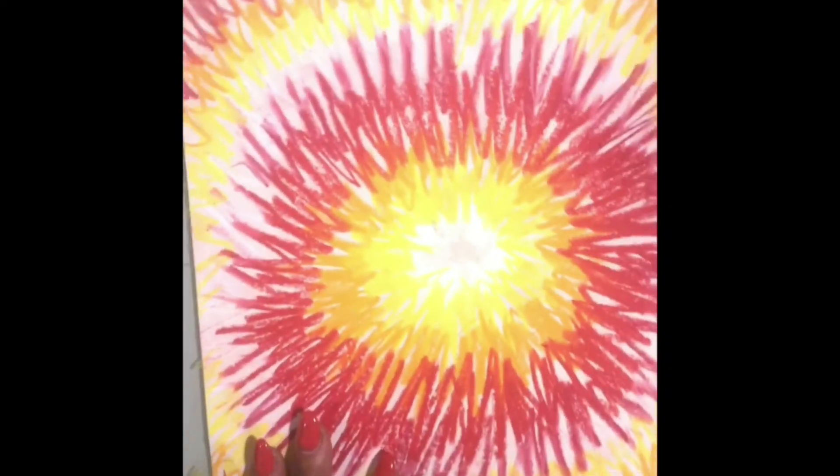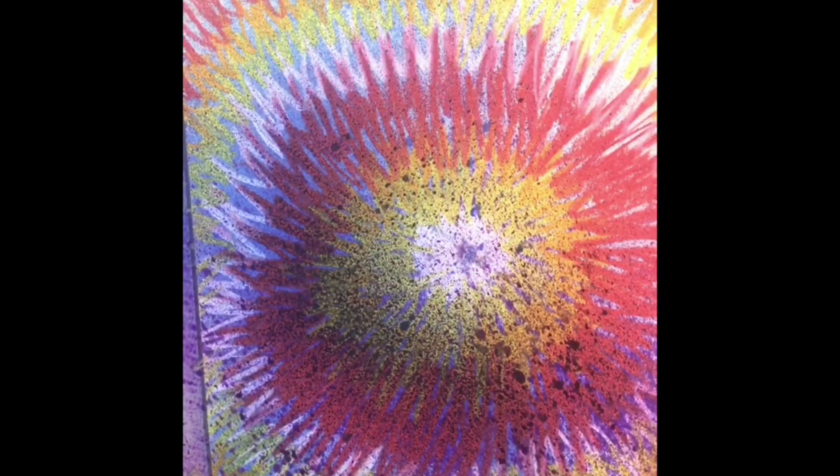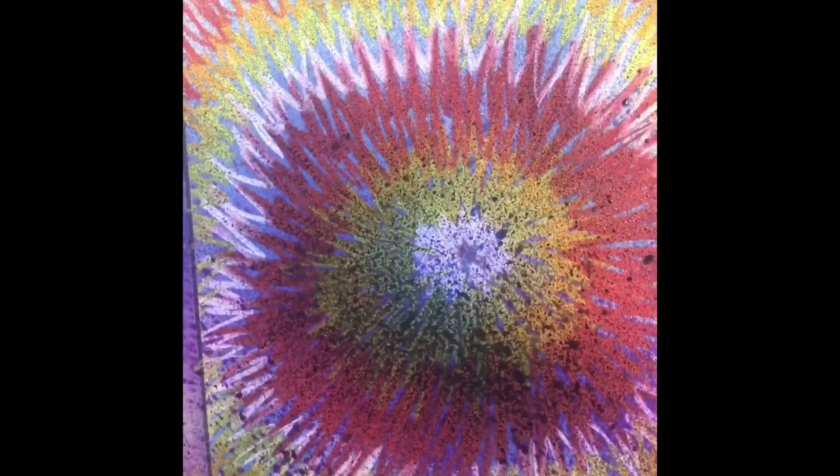The next step is super fun and easy because you get to see how watercolor interacts with crayons. You're going to get a spray bottle with watercolor in it, and all you have to do is tilt it. Don't tilt it back like this because nothing comes out — you need to make sure you tilt it forward. Spray it at a distance and watch the colors just come to life. Get a couple of colors too — you'll get purple and blue, and let those colors shine through.